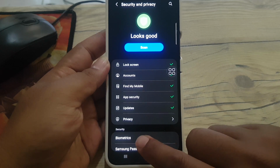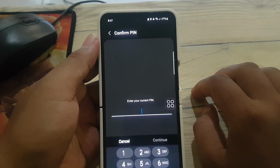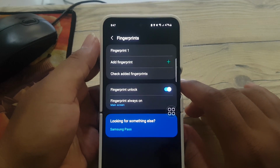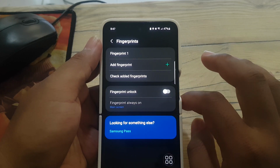and then select biometrics. Tap fingerprints, and then enter your current PIN, password, or try your pattern if required. And then on fingerprint unlock, tap switch until blue to turn on, or tap switch until gray to turn off.